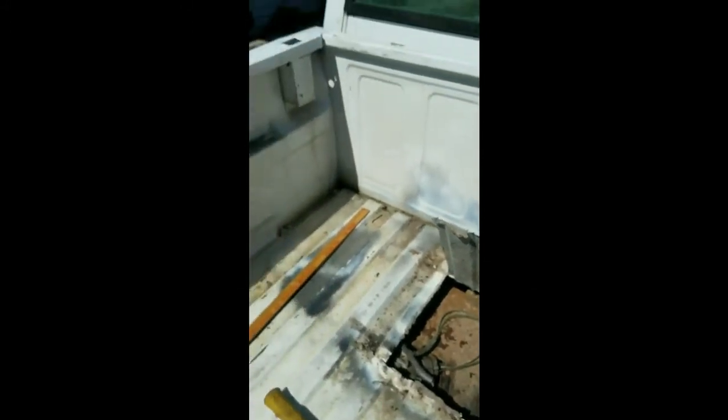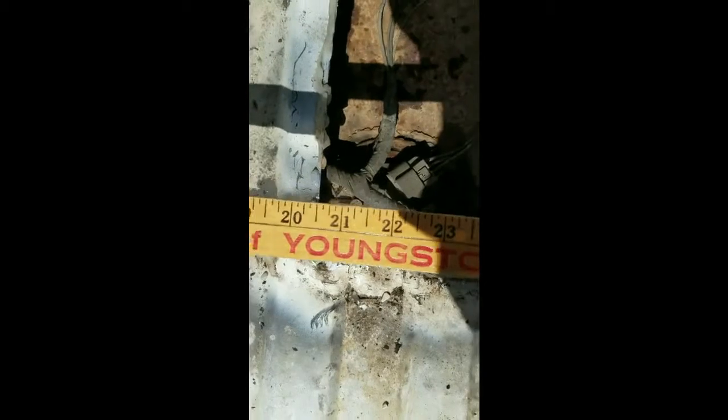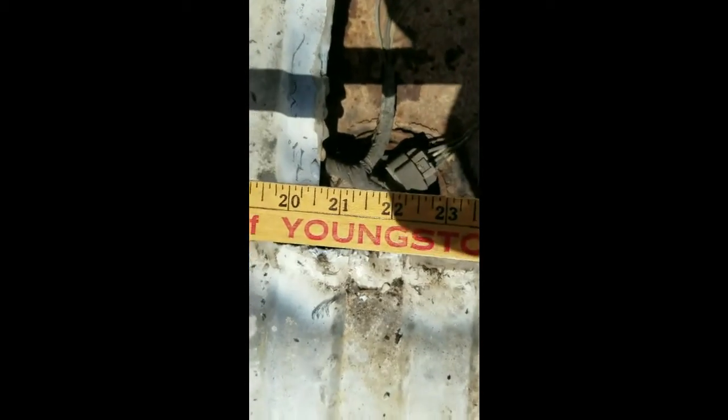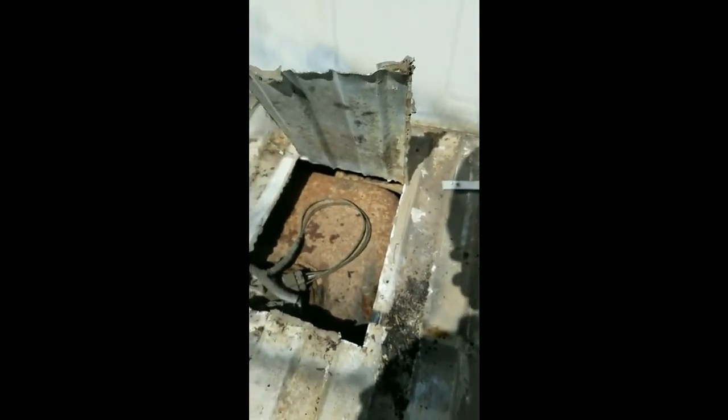Okay, so I'm in the bed of my '98 Chevy here, and this is about where that fuel pump is. Let me put it right up next to the wall. Bring it up a little bit and go over that. That's about 22 inches that way, which is right about in the center there. And then come this way, I could go off on the side a little bit. That'd be about 16.5 inches. Anyways, I used a cutting tool. I'd never do that again because of all the sparks. But I didn't want to go underneath and bust off some bolts on the bed. It would have been a whole other hassle.